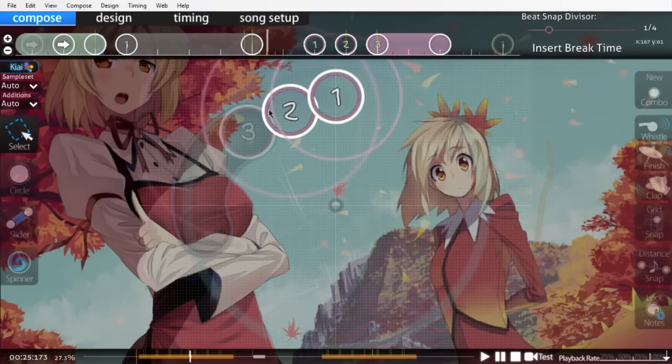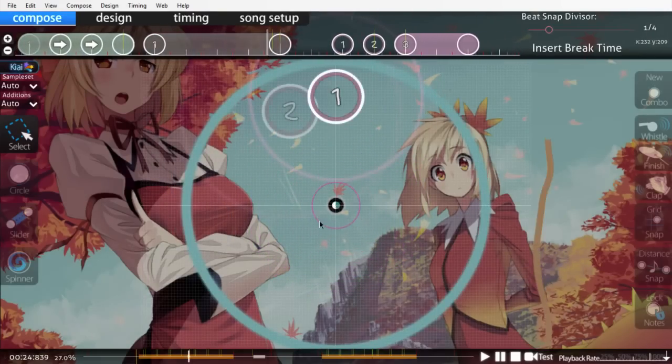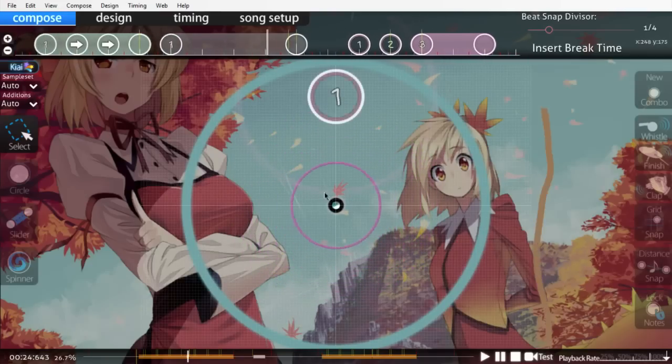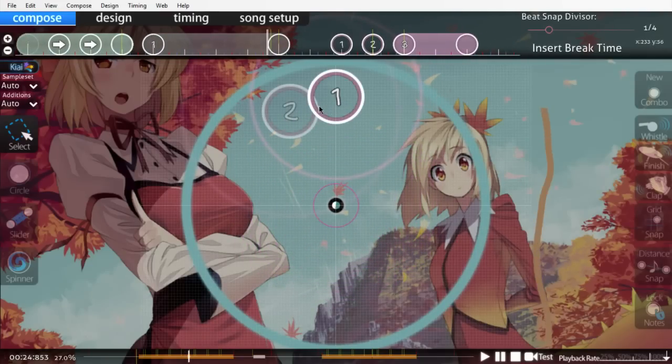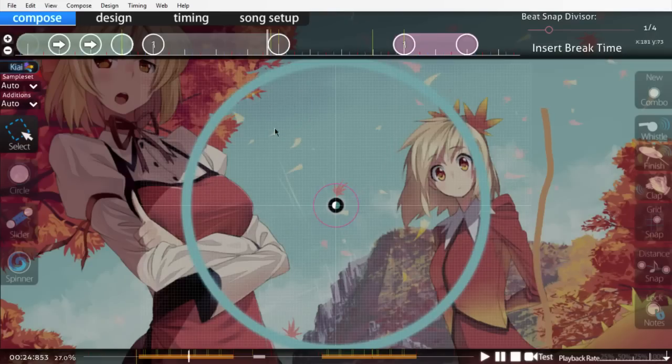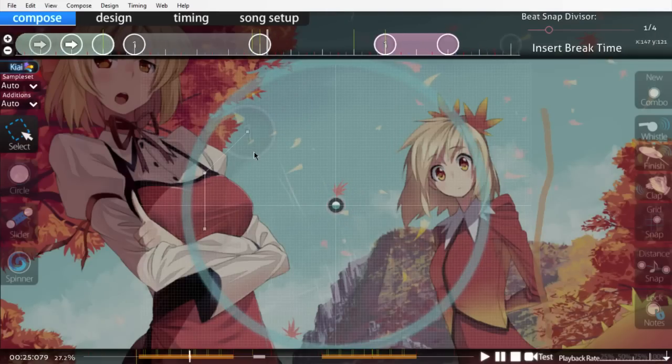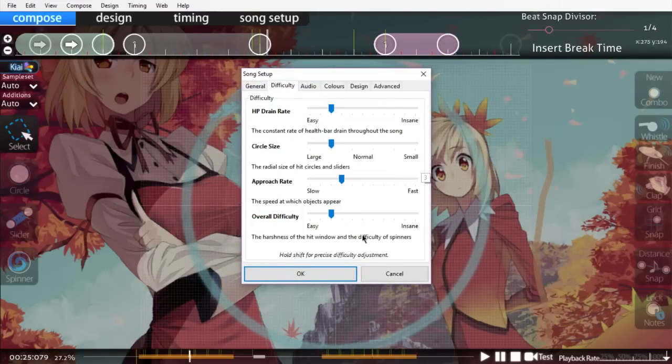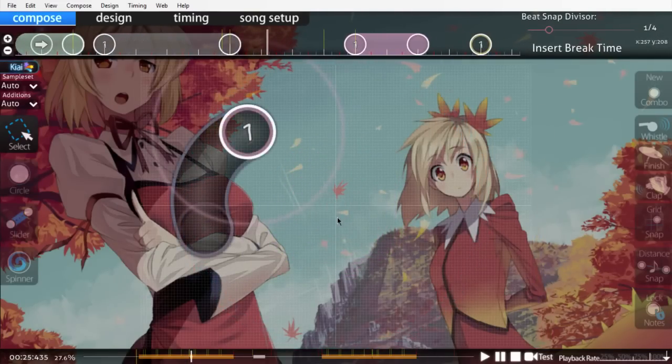Do you want to know why? Maybe you do. Because while you're spinning, it's like, oh man, objects are appearing. What do I do? I don't know. But if there's no objects, this is pretty much perfect timing right here. Whatever approach rate this is, I don't even know. And whatever BPM it is.